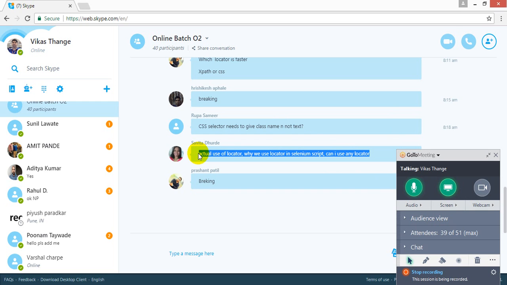So in Selenium, if you wanted to perform click or type or select or check or any operations, you should know on which element you want to perform this action. You should know the target. For locating that particular element, that is the reason we need locators, and there are 8 types of locators in WebDriver. I hope that cleared your doubt.